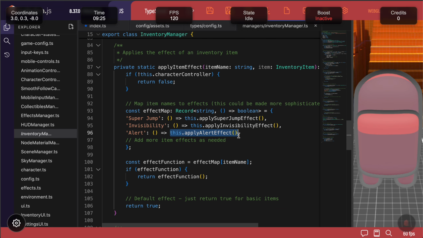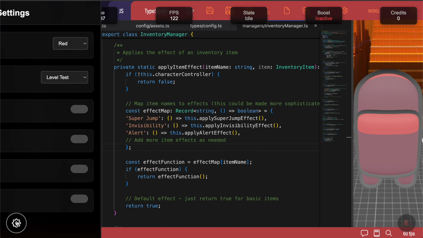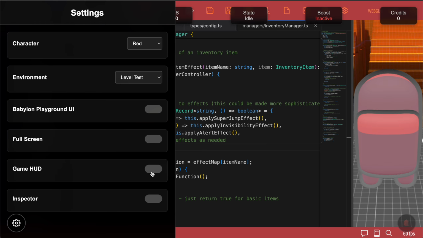So with all of those in place, let's go ahead and take a look at what actually happens as a result. So I'm going to go ahead and save this. After saving it, I'm going to go ahead and hide the game HUD.